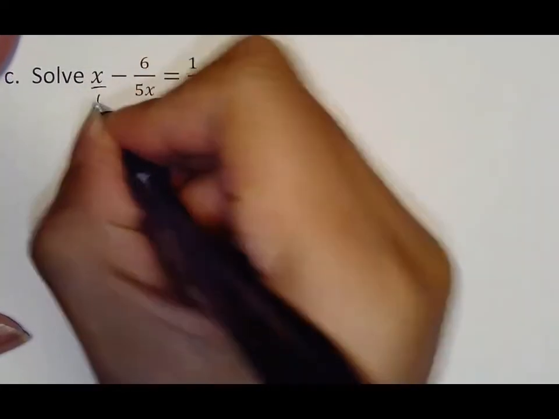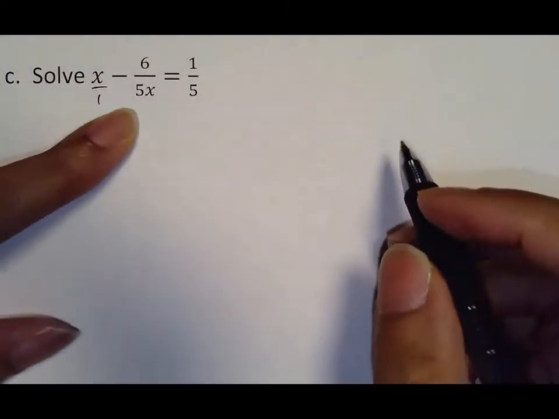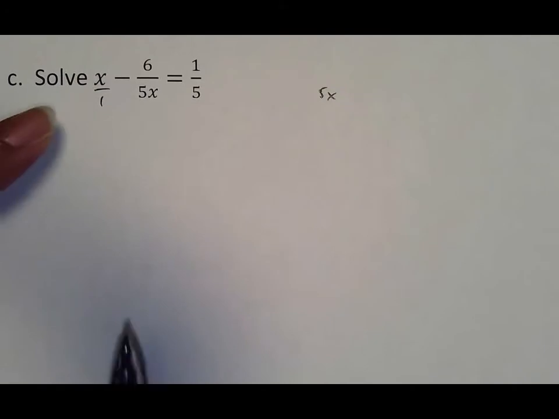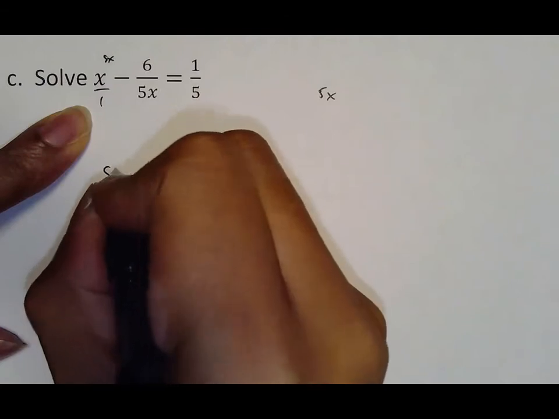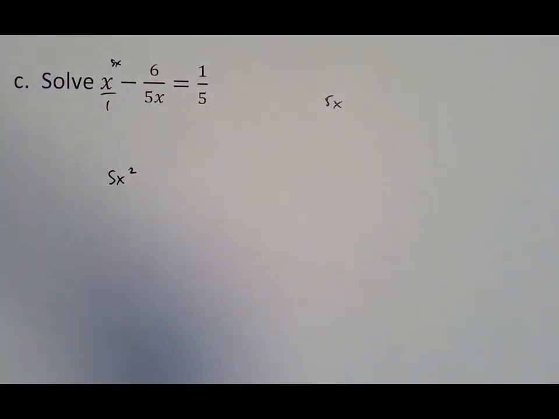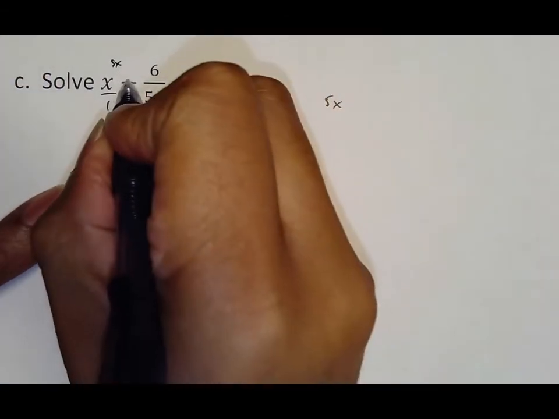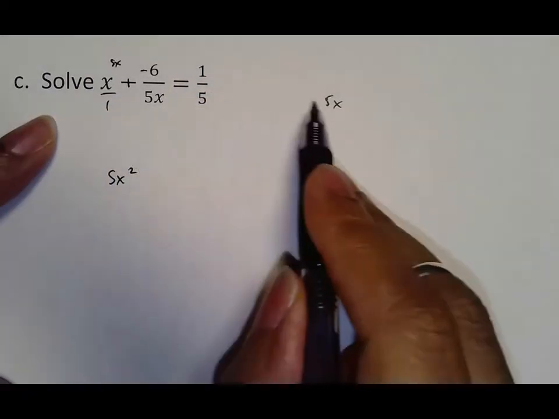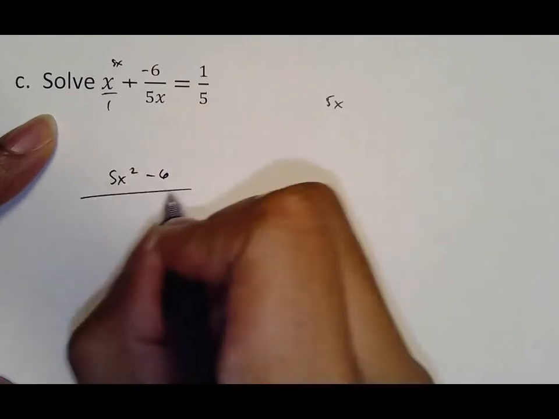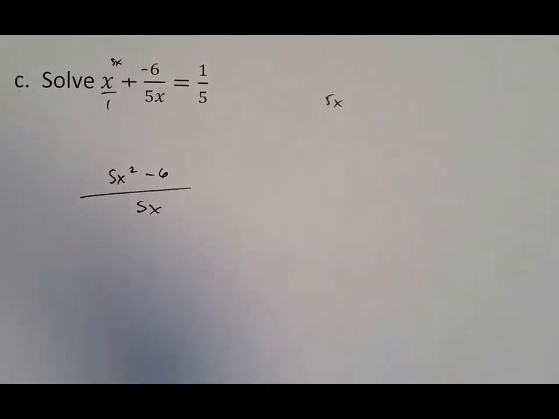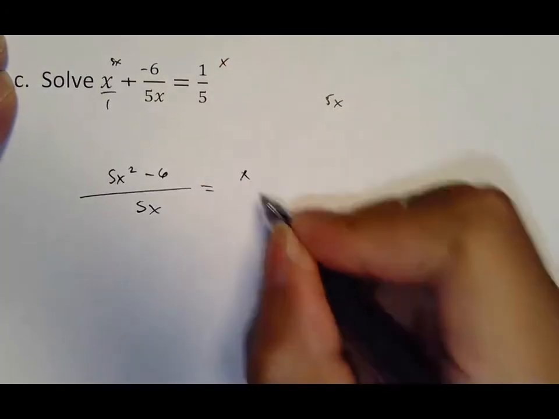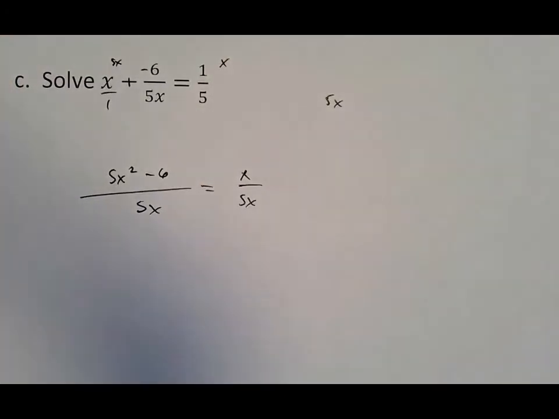Here we are looking at x over 1, 5x, and 5. It looks to me like 5 and x is going to be our common denominator. Again, that needs a 5 and an x, which means that we would end up with 5x squared. Here's the other thing that you have to keep: I would definitely distribute my negatives just like I did before. This is missing nothing, so I would put minus 6 because that's your left side, equals, this is missing an x, so it equals x over 5x.